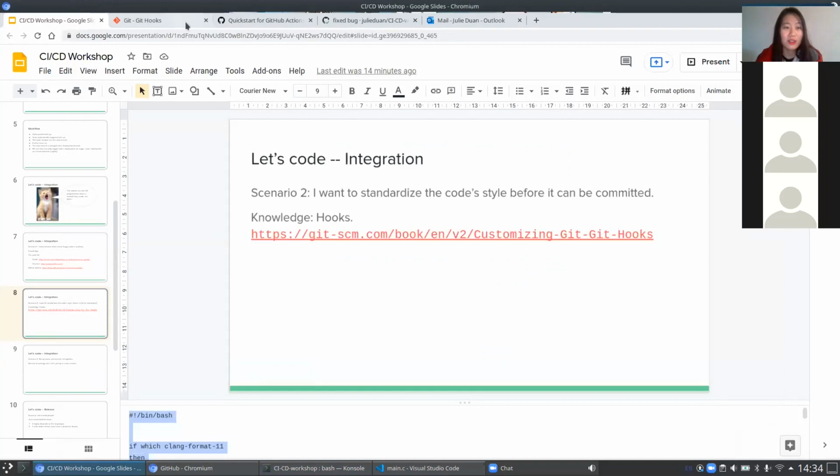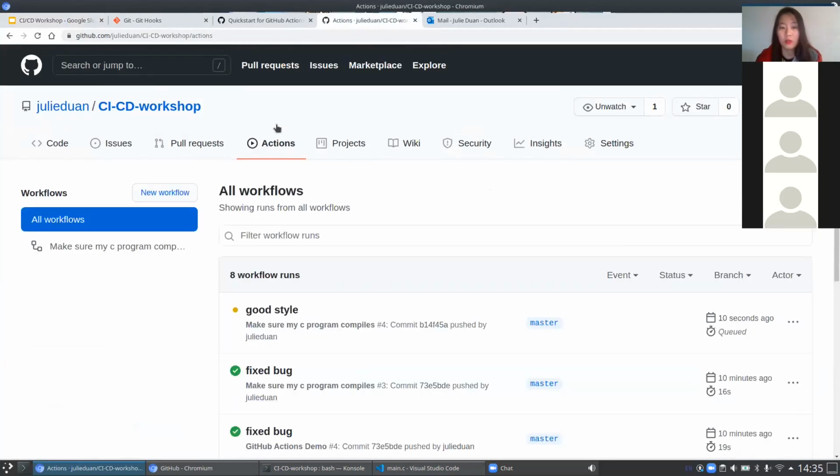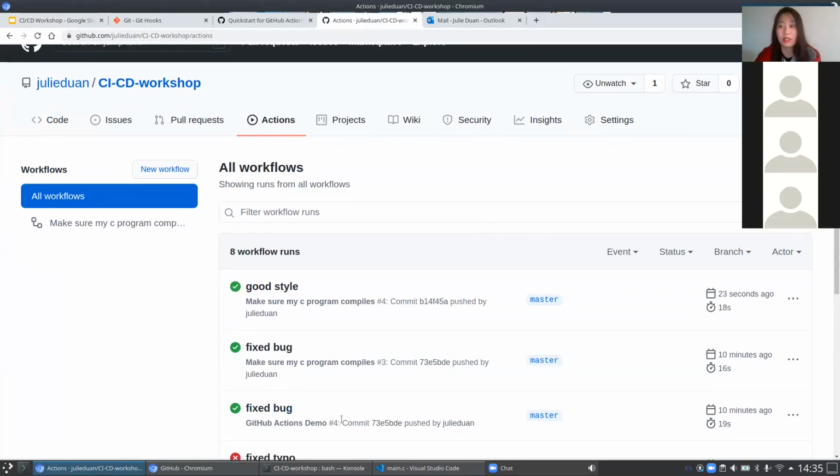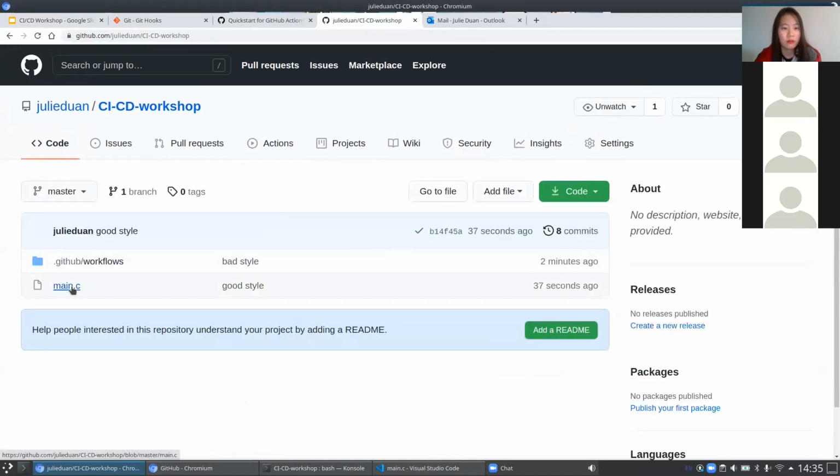Now we go back to our REPL and go to Actions. It will definitely pass, right? Because this program ran, it will definitely pass. Wait a little bit. It should pass. And now you can see there's no GitHub Action demo because I deleted it. Go back to the code. It's good style. Yeah, it's good style.